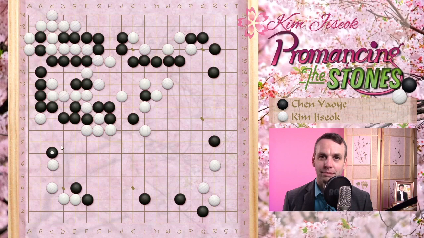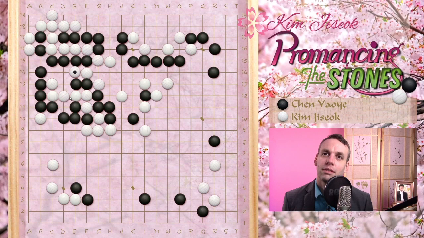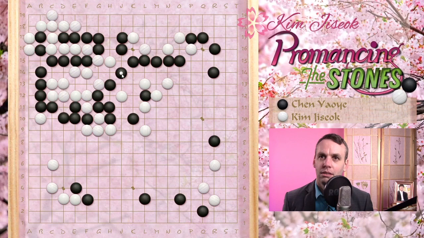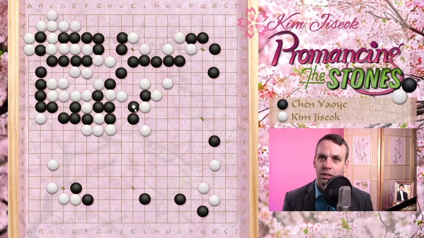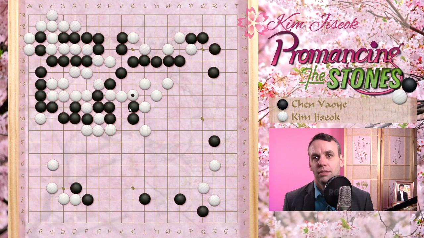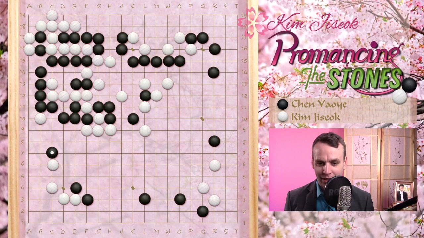Wait. Why can't Black cut here? All right. Because we Atari and it's dead, right? Yeah. But if we do that, can't we do this? And kill off white entirely? No. No, we can't. I see. We die instead. Got it. That's why. Sorry, y'all. Part of reviewing these games is trying to figure out why my intuition is wrong when the pro plays a move that I don't understand.